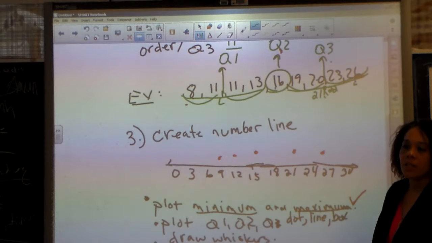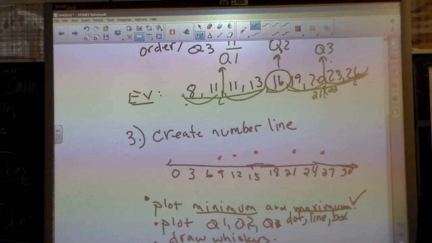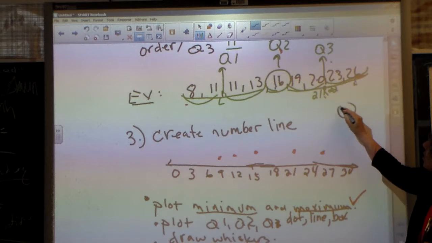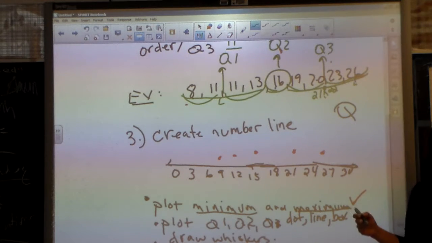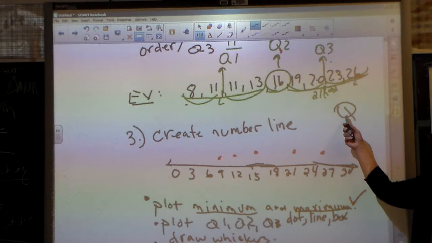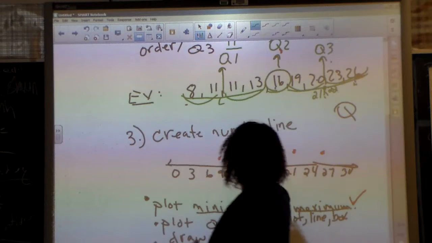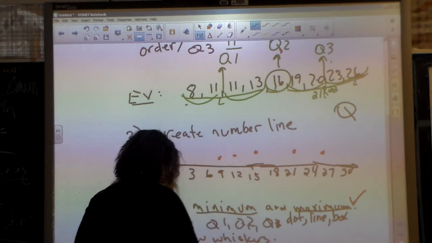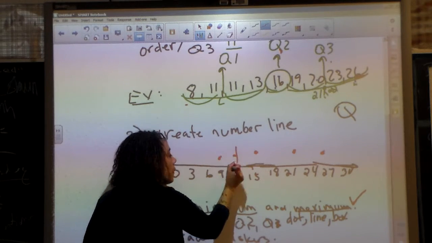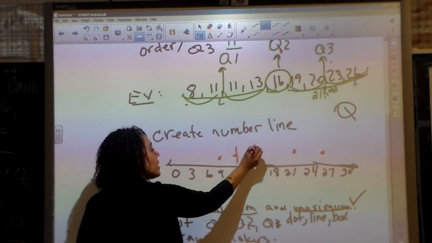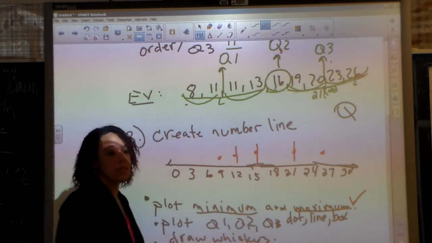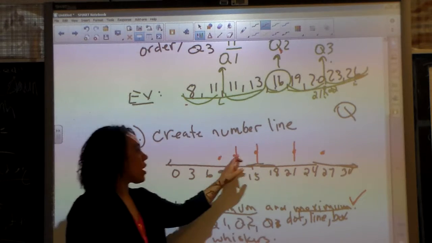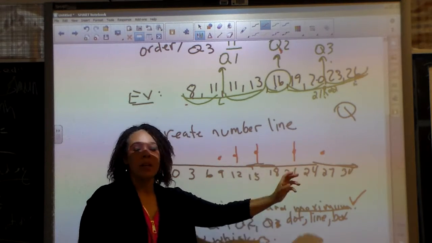Here's what I need. So I like to say this. You know how the uppercase Q is a circle and it has a line through it? Well, that's how I help you to remember the ones that get a line through it. All your 3 Q's get a line through. So my Q1 for 11 gets a line through it like this. My Q2 for 16 gets a line through it like this, and my 21.5 gets a line through it like this. So they each have a dot and a line.